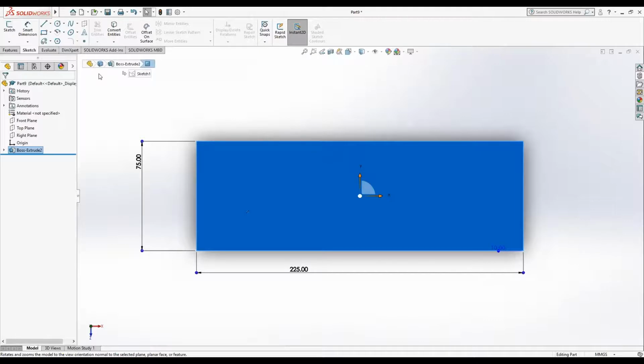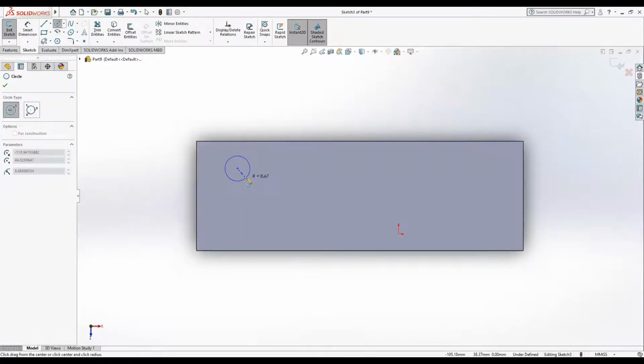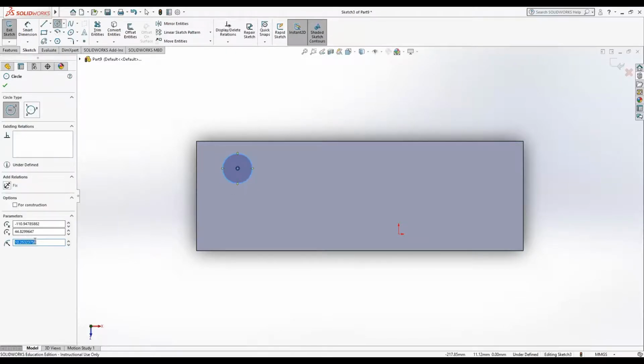We can go up here and let's sketch just a circle on here for starters, right? So we'll go like that, and we'll sketch our circle. We'll give it a radius of 10. We'll say okay.